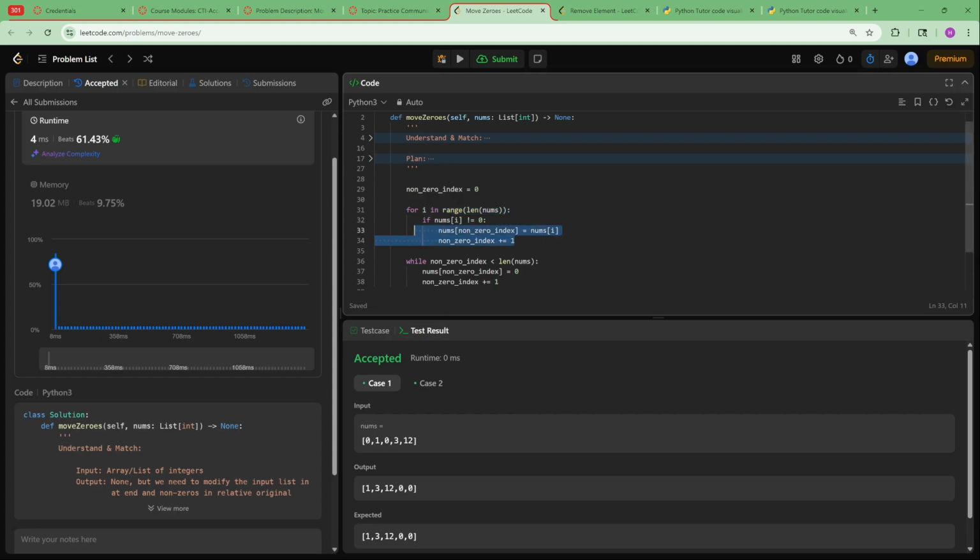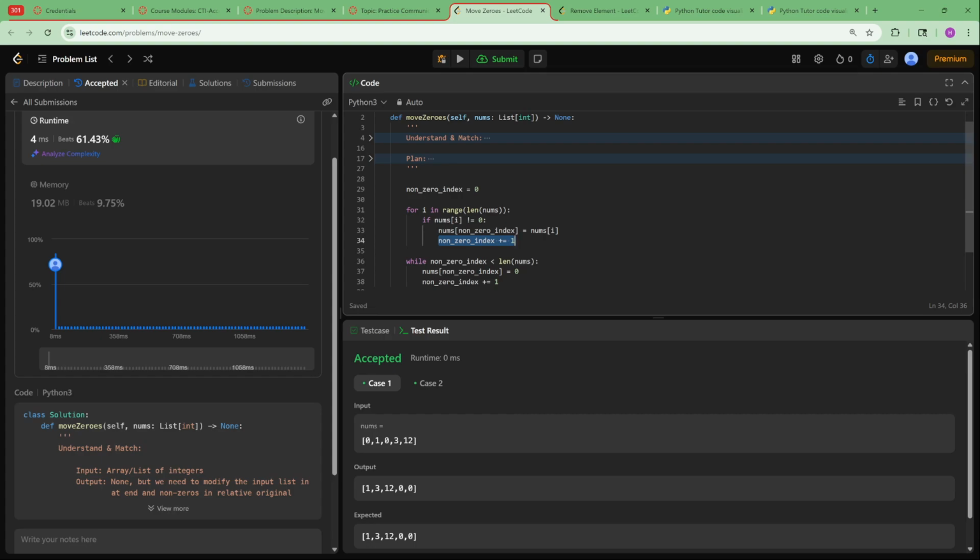And what happens here is we get to the last non-zero index. Or I guess it would be the first 0 index, I'm pretty sure. I probably should have named it that. But yeah, this number won't actually be at the length of numbers yet. It'll be at the length of numbers minus the number of zeros.